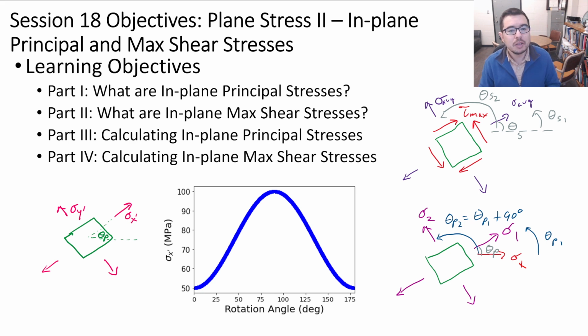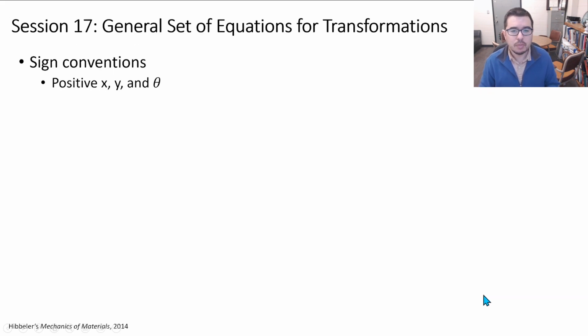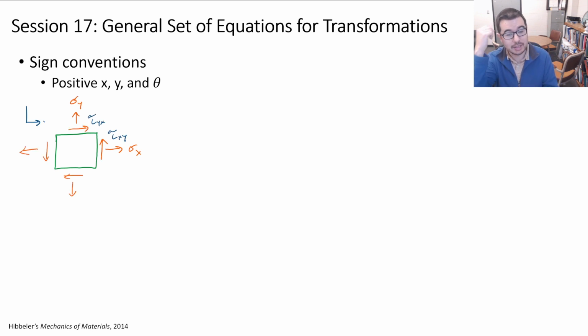Okay, so as a review, we do have a general set of equations for transformations in 2 dimensions. I didn't include using the stress tensors this time, but we can actually do it in 3 dimensions as well, as we discussed in session 16. Going back, though, to what we covered in session 17, I'm sorry, it was actually the stress tensors that were in session 17. We're in session 18.